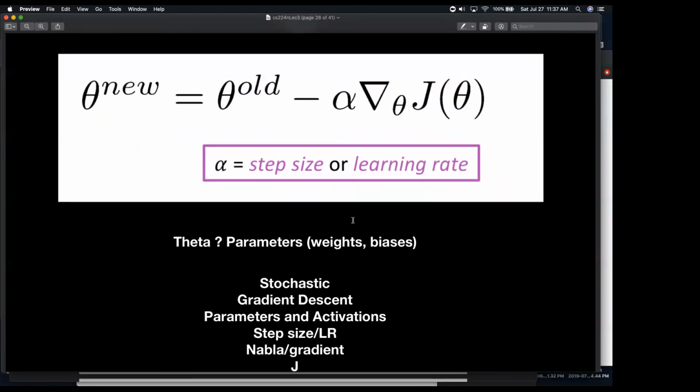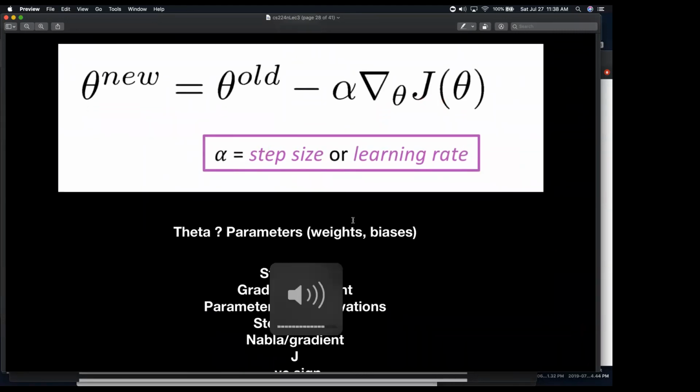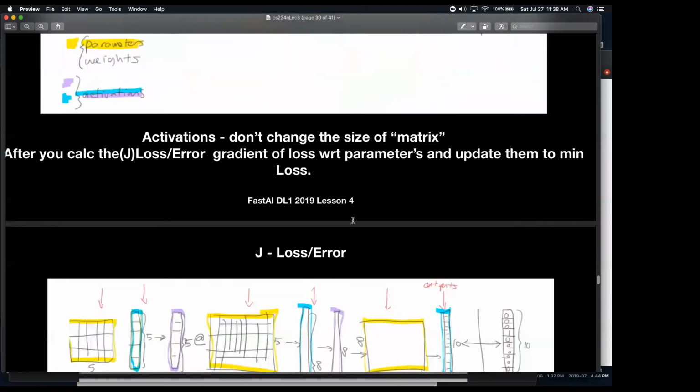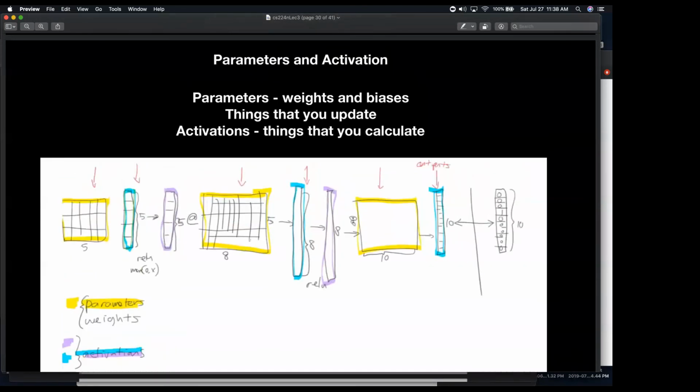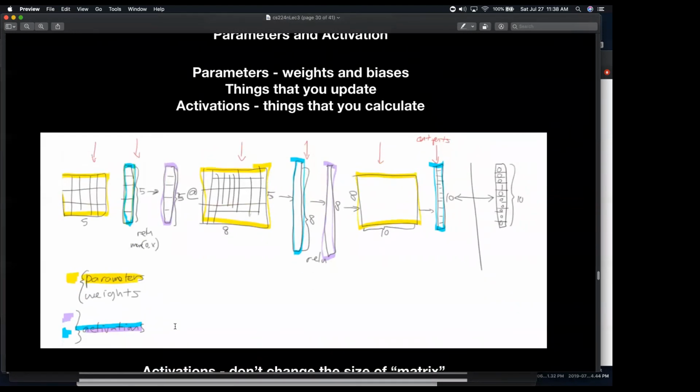Sorry, before you move away from that, that image from FastAI, isn't there a mistake in there if you go back to it? Unless I'm misreading it, there's the first weight matrix, the yellow, then the blue, then the output of 5, the purple. Then it has 5 rows. So in order for the matrix multiplication to work, you would need 5 columns, not 8 columns. So isn't that backwards, that next one?